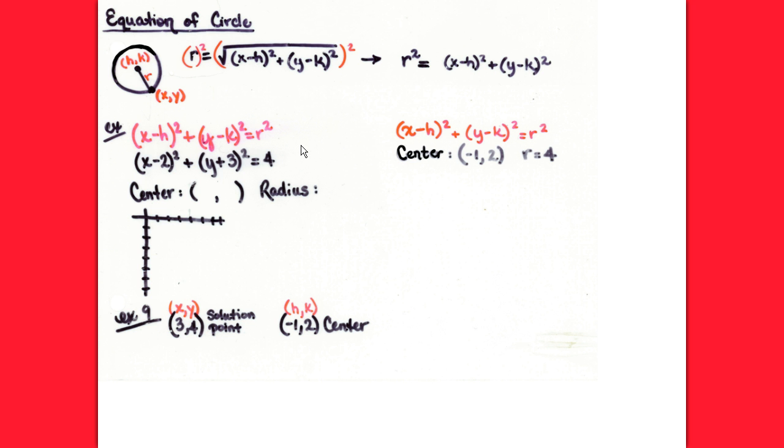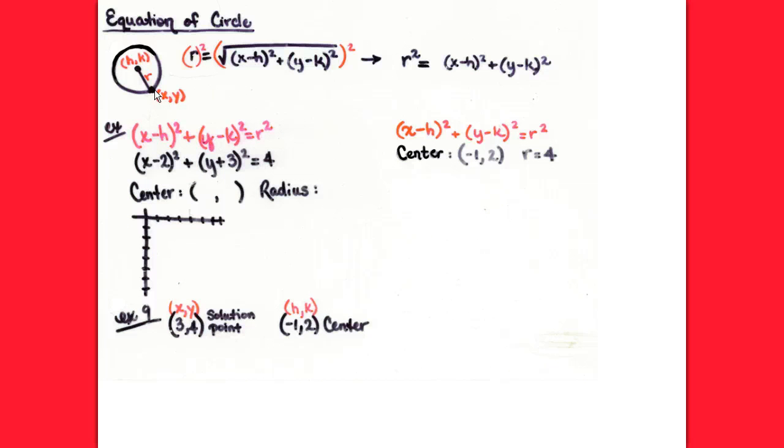We get the equation of the circle from the distance formula. Let me show you how. When you're working with a circle, we typically refer to the center of the circle as (h, k). Any point on the circle, we could give an ordered pair (x, y). And the distance between the center of the circle and any point on the circle is always going to be the radius, right? So if I found the distance between (h, k) and (x, y), that would be my radius.